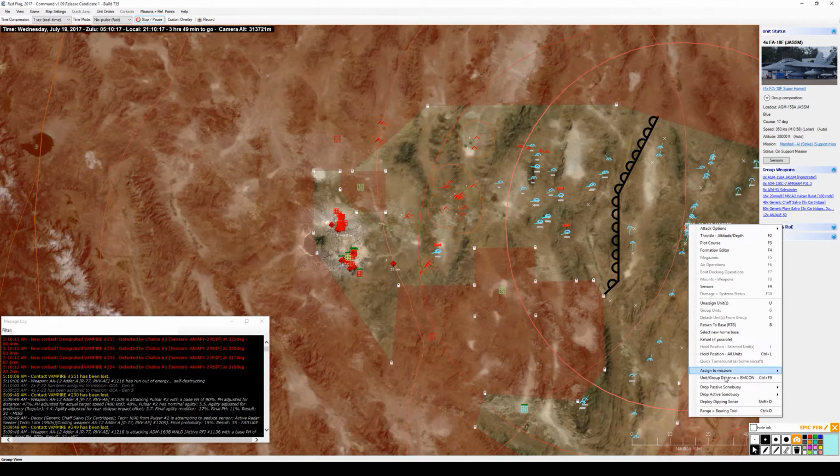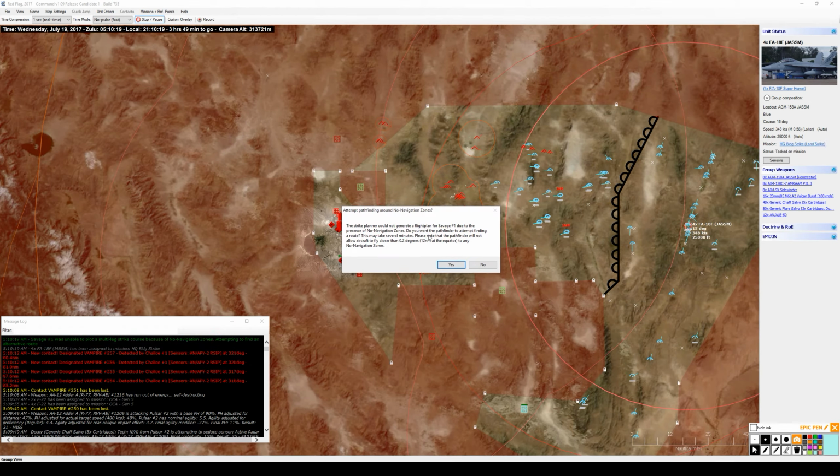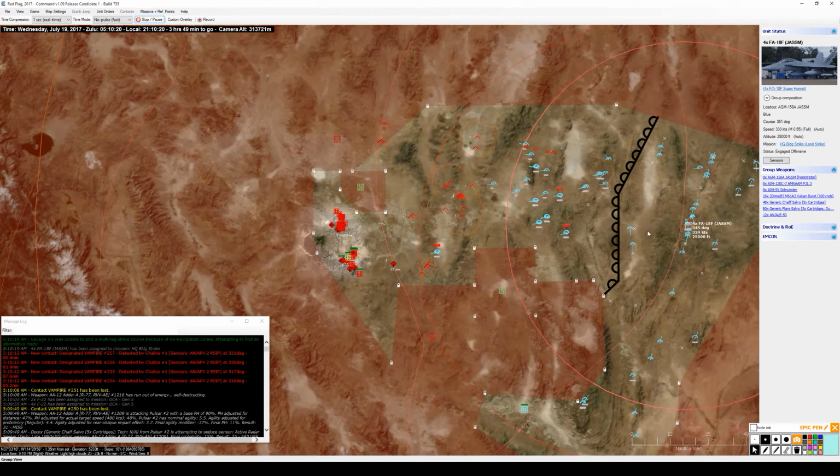I'll start with the primary target. So let me go ahead and right-click. I'll assign this 4-ship to the HQ building strike. And let me see, I've got a message here. Strike planner cannot generate a flight plan due to the presence of the no navigation zones. Do you want the Pathfinder to attempt a different route? Yes, absolutely. So it's just going to take a while for it to compute a route around the container down into the target area, which shouldn't take that long. It's just a straight shot, basically.